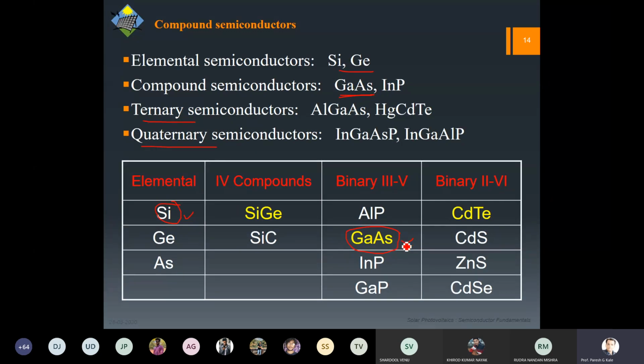So gallium arsenide, although the cost is high, the efficiency is also high. So definitely it was a better choice for space application, because in space application money is not that important. However, the weight of the panels itself is very important, and you want to produce more energy, obviously, in a small space, at a small payload, you can say. That's why gallium arsenide was preferred for space application, and still it is preferred.